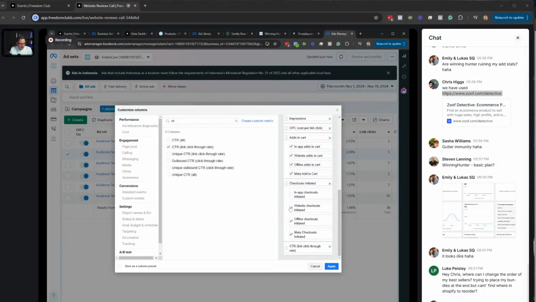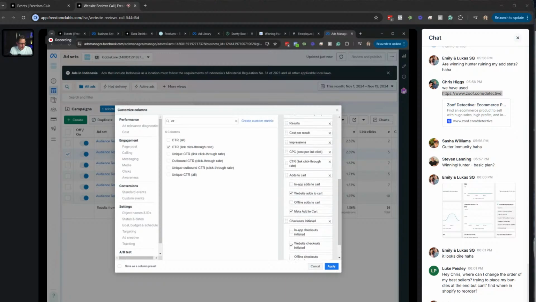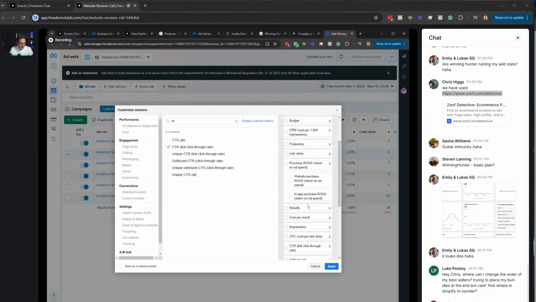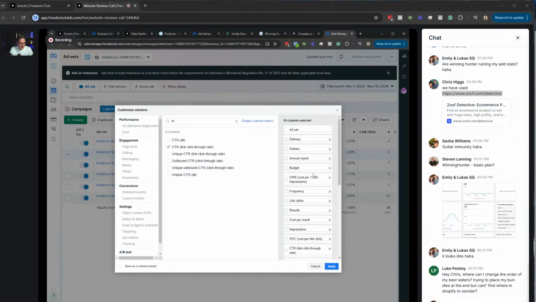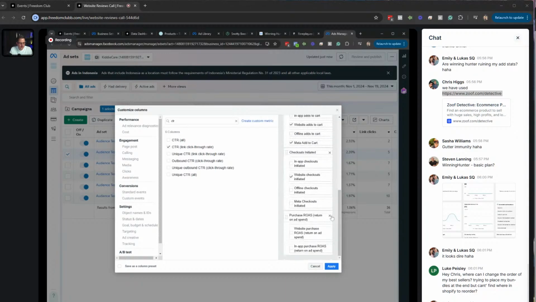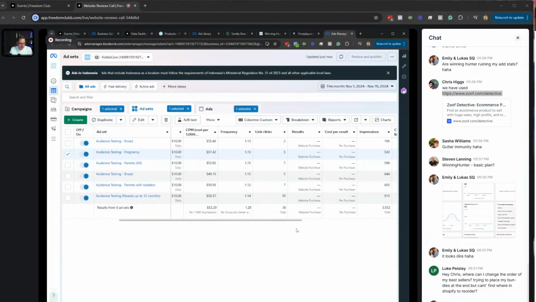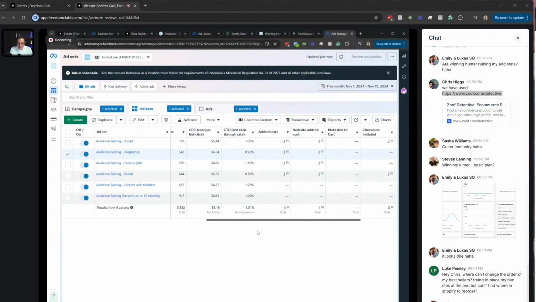We need these specific things, and I'm going to turn everything off except website checkouts. We only care about website add to carts. So the way this works, and purchase ROAS over last. The way this works, we want to see the click-through rate, we want to see the initiate checkouts, we want to see the purchase in that order. No, Emily and Lucas, I try not to turn things off for you guys. I want you guys to learn and do it yourself. That sucks. Each of these, okay, this does suck.